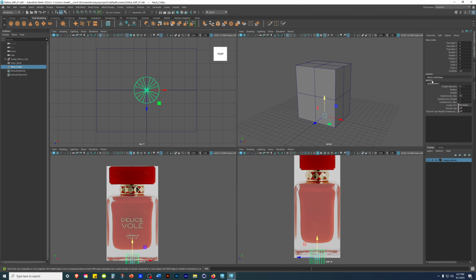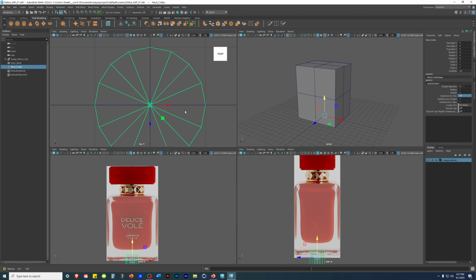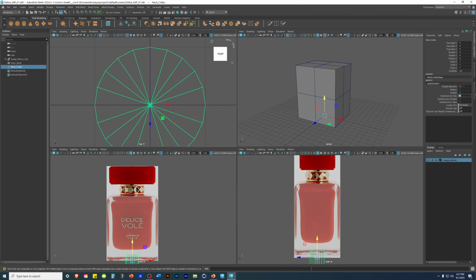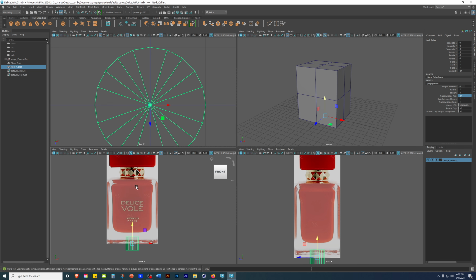And I'm going to click under inputs. I'm going to drop this down to 16. 16 should be good. Or I could leave it at 20. I'll leave it at 20. I mean, that's fine as well. Should be okay.